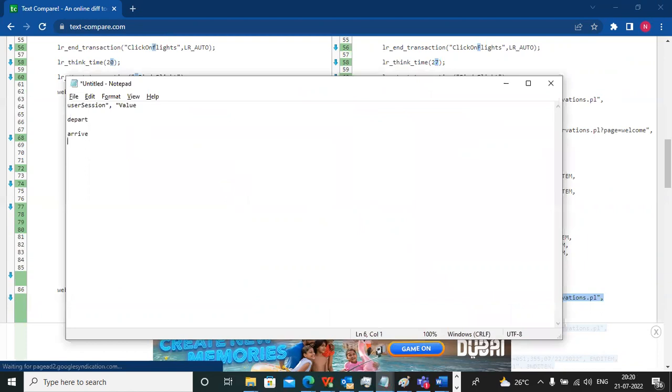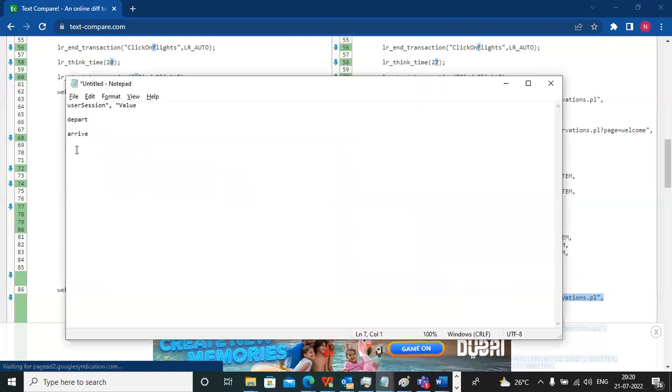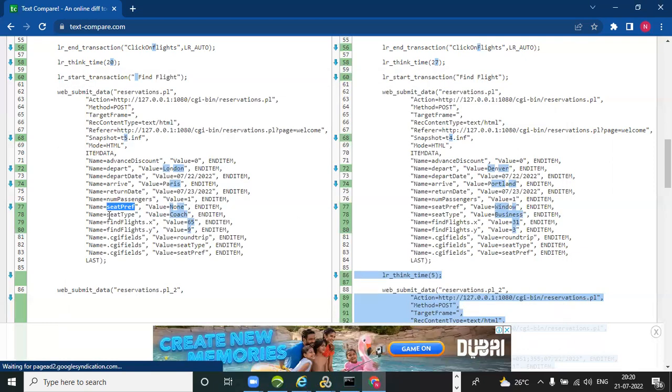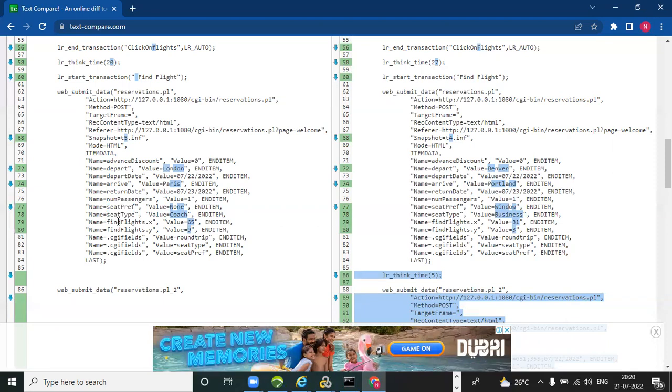And after that you can observe seat preference here is none, seat preference window, and seat type is coach, and seat business is business and coach. Means these values are also changing, right? So changing. Yesterday's class only I'm repeating, but I'm giving a little bit more about this. And seat type also is changing. So I copy and paste. After that we have the XY coordinates, so no need to consider those.